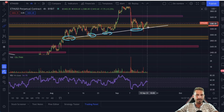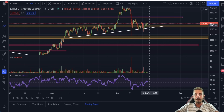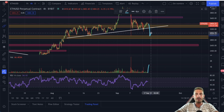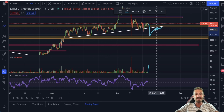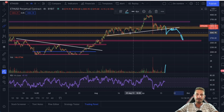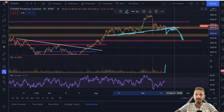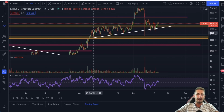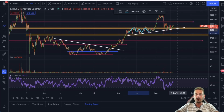We've seen a lot of volatility, but if we do see a 4 hourly close here with some decent amount of volume, I think any type of retracement here is going to be a very good selling opportunity, because we're going to have that major drop here. In my opinion, we're going to get a massive resistance here from this kind of neckline. This does look very much like a very dodgy head and shoulders situation.